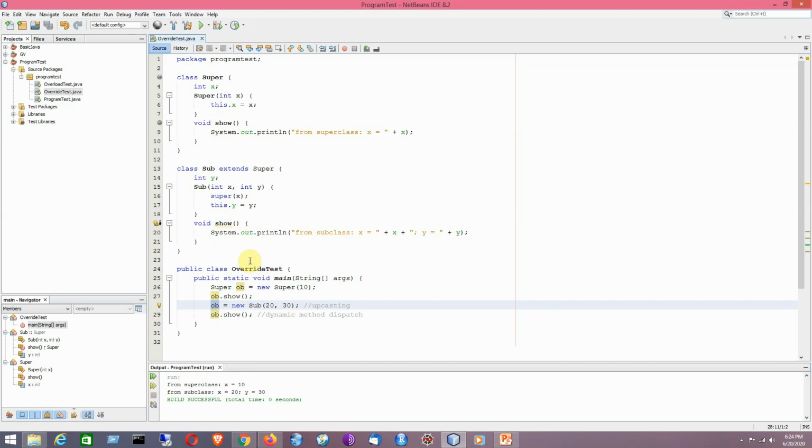So by using this particular concept, we can demonstrate that which particular version of method will be called will be decided at runtime. So by using superclass reference, I will be pointing towards the object of the subclass, and then by using this object reference, I will be calling the subclass's version of method. So this procedure is basically known as dynamic method dispatch. So I hope that you have understood the logic behind this particular approach.